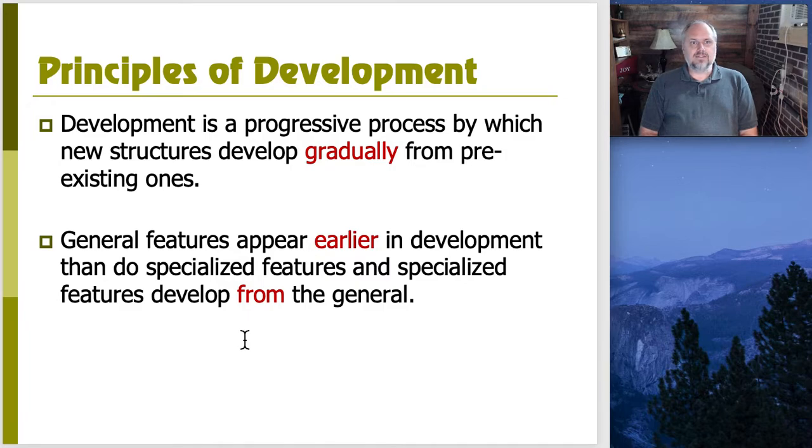Sometime during the course, I'll show you a picture of hands as they develop on an embryo. Obviously as the limb develops early in development, you're just going to have this tiny little bud that comes off of the embryo and then eventually it'll have a little paddle and eventually you'll just get these little nubs that represent the fingers, and slowly over time eventually those fingers will grow and the skeleton will form and all the muscles and everything is going to be put in place as that process unfolds over the course of development.